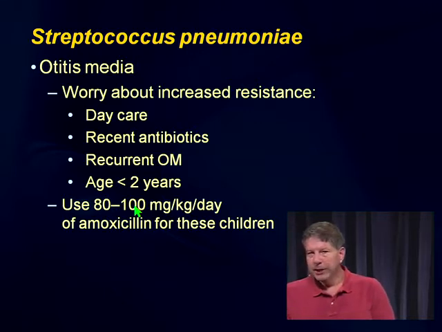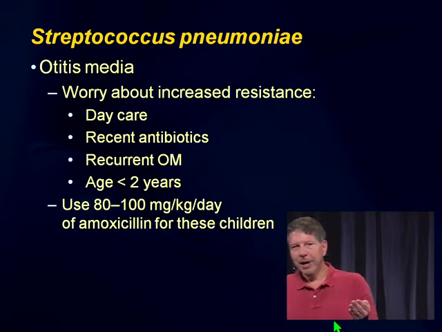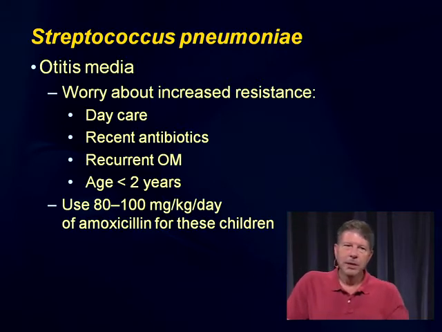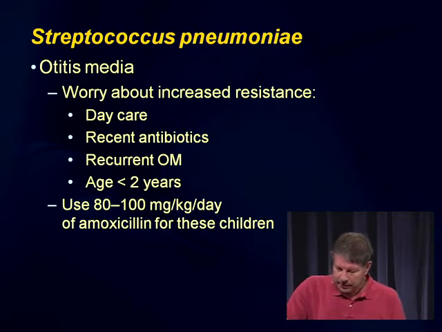So you worry about increased resistance if on the test they give you a kid who's in daycare, which is every kid, right? Any kid who's been on recent antibiotics, which is every kid, any kid with recurrent otitis media, which is every kid, and then everyone less than 2. So it's going to be the classic 18-month-old child who's come in who had seen some other doctor who kept putting them on antibiotics for their viral otitis media. Now they have a real otitis media, and they're going to ask you, are you worried about resistant pneumococcus? And the answer is yes. Okay. So use the higher dose amoxil.